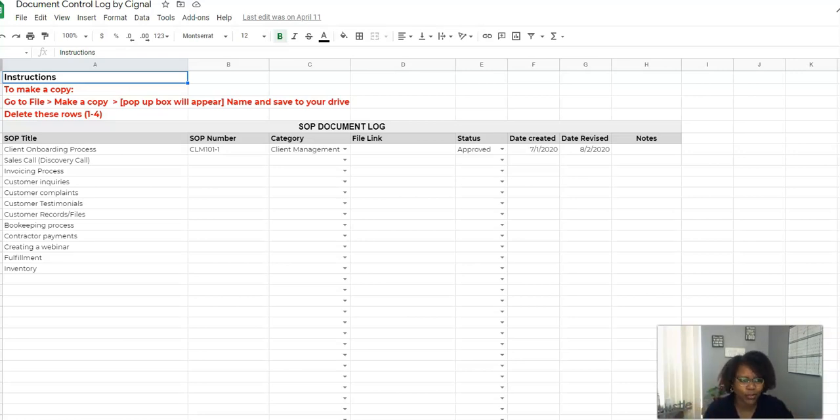And you can also research Google and things like that to find out what are common SOPs for, if you sell products or if you are a coach or consultant. That's the first part of this. But this is a living and breathing document, right? So we are going to update it on a regular basis. So once you actually create your SOP, you're going to put what the status is, the date it was approved, and things like that, so that you can keep track of it, because you should go back and review your SOPs periodically. I recommend at least twice a year.